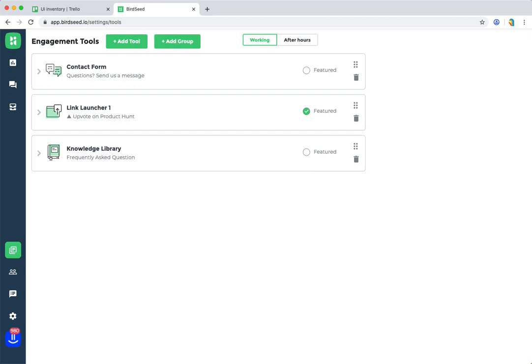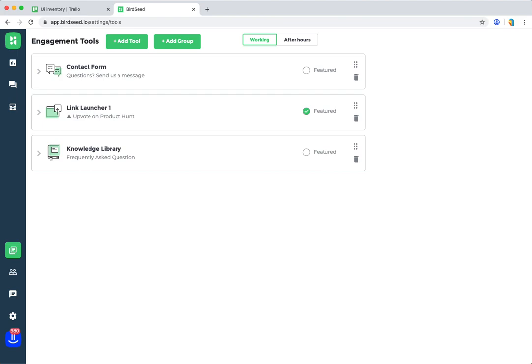Hi everyone. In this video, I'm going to show you how you can use Volley to do your UI inventory. User interface inventory is the act of stepping back and taking stock of all the different components that exist in your product, kind of looking at everything you have, seeing where some of those things might have drifted or varied a bit more than you wanted, and then start to unify them into one common design system.